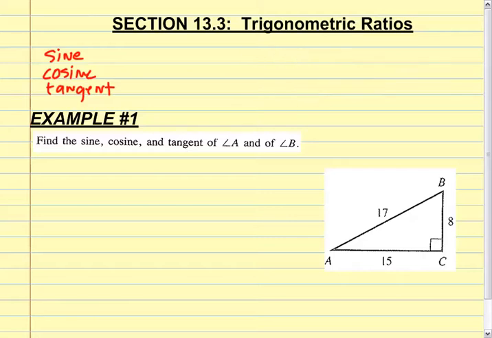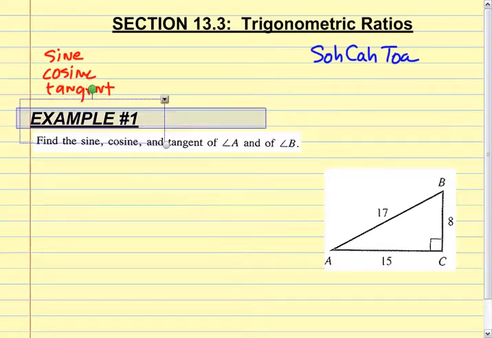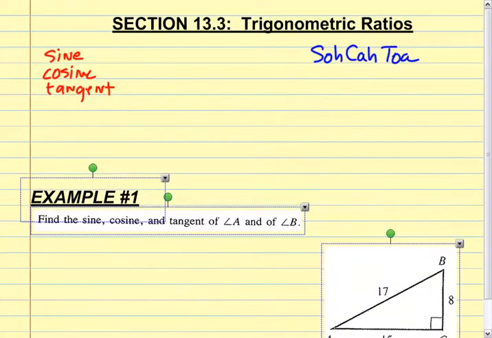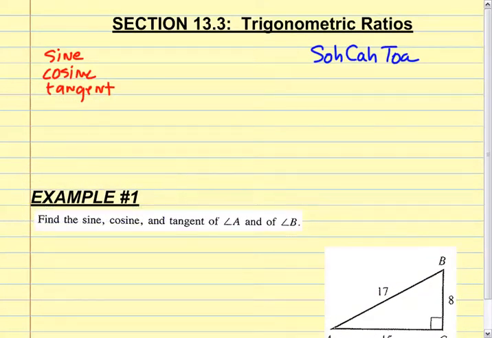And I want to give you a little abbreviation. SOH CAH TOA. Memorize it. It's going to help us. And let me explain to you what that means. I need to move this example down just so I've got some room to work up here. I'm going to leave SOHCAHTOA right there, and I'll leave those trig ratios there.